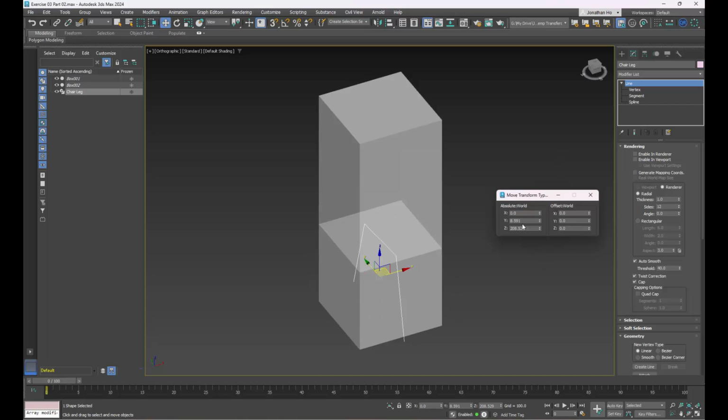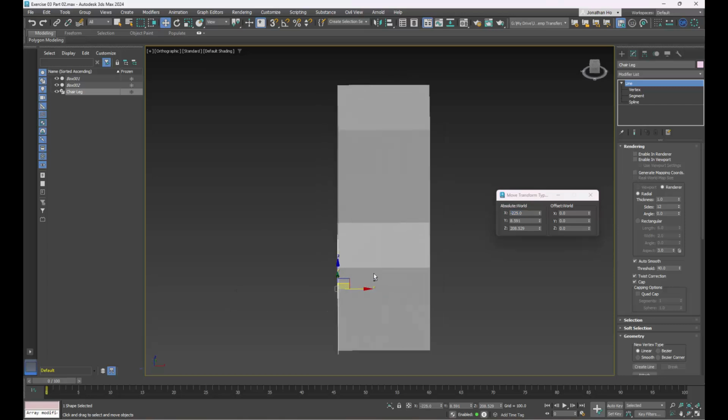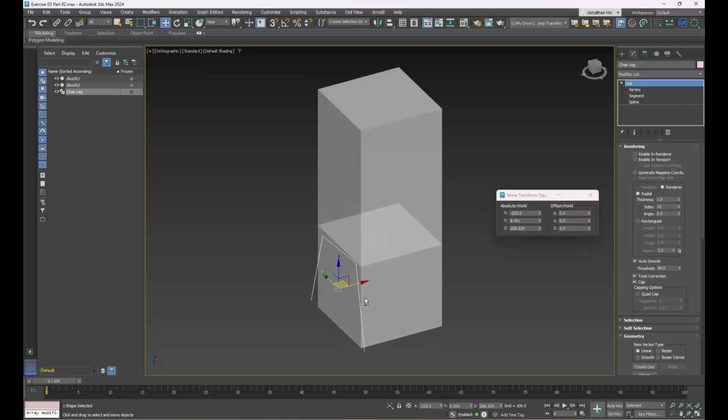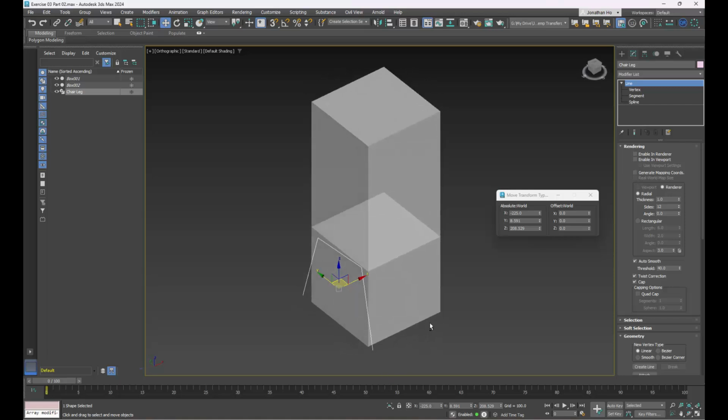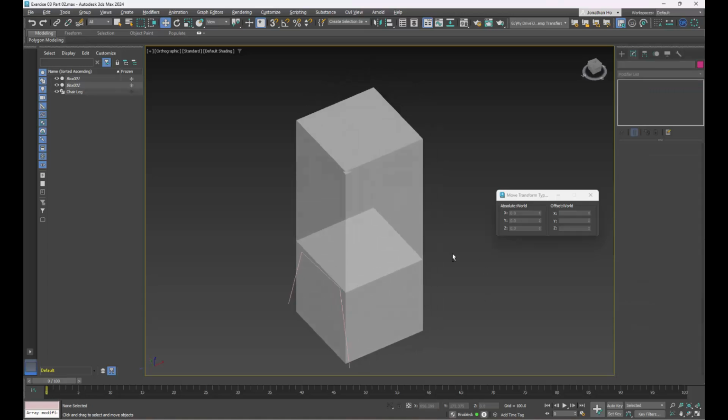So I'm going to make it negative 225, because that is exactly half of 450. So enter, it will end up on this side here, somewhere on the left down here. Like that. And when this happens, I am good for the legs at the moment.